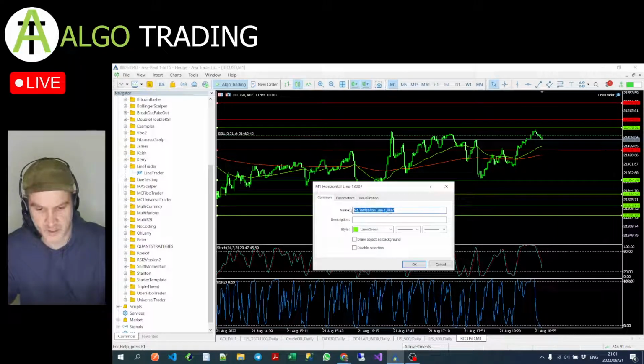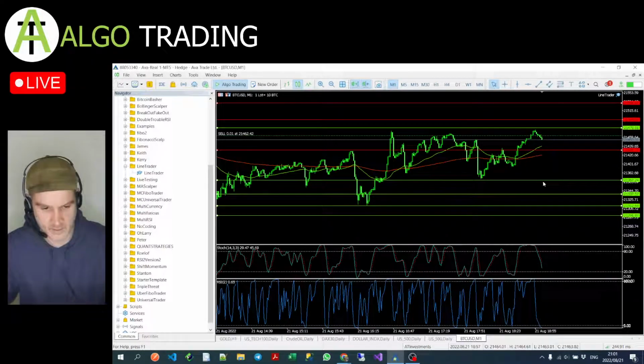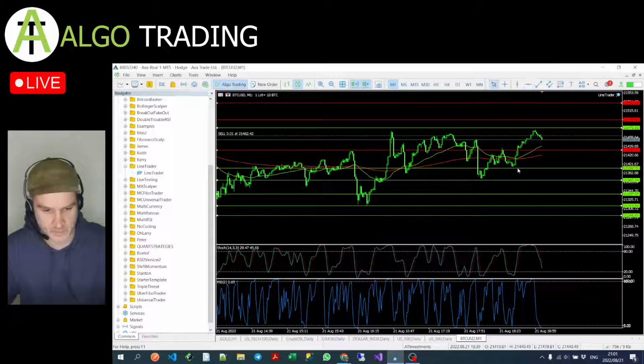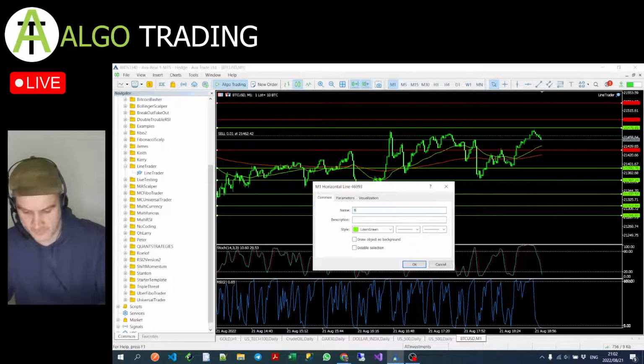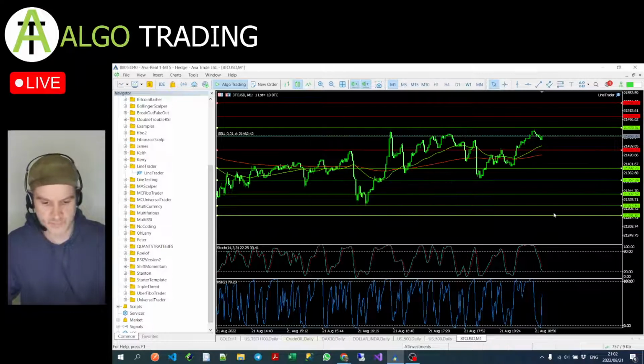So the second buy stop loss, B2 underscore stop loss. And then for B2 we'll take profit around here, let's just say. Another line in there, B2 underscore TP. So you can see the function behind it.